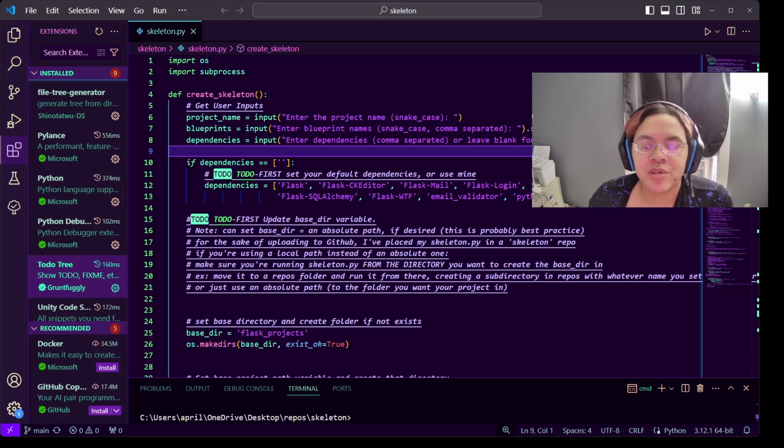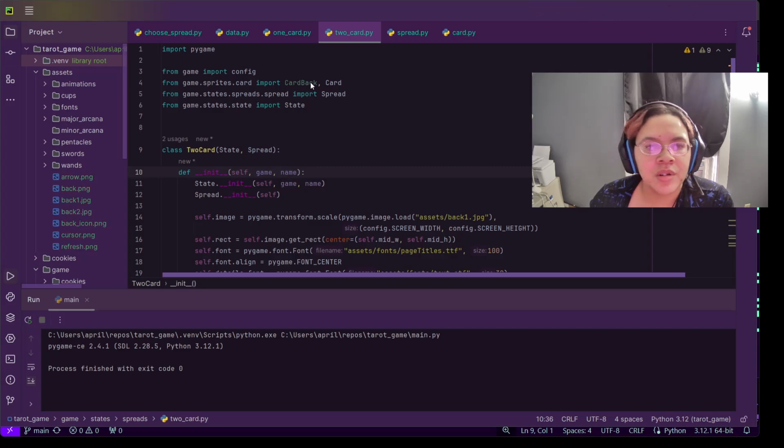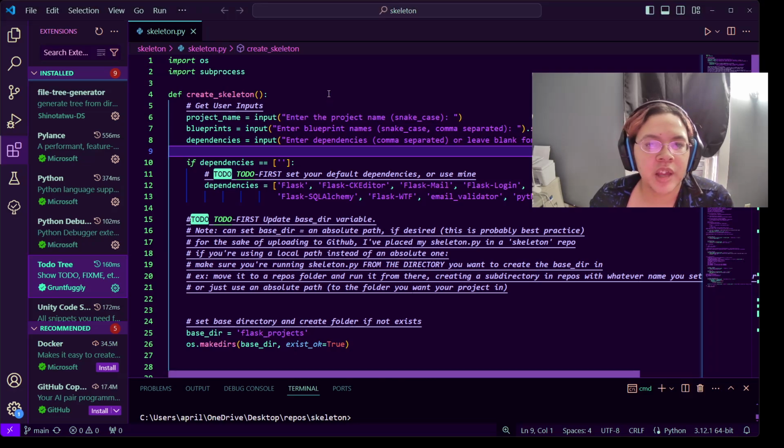Right off the bat, I'm sure you can tell there's a stark difference in the theme between my VS Code and my Pycharm. Pycharm has various themes for you to choose from, but the options are somewhat limited. Let's see, this one's closer to what I have. It's not quite what I like. It does offer a lot of different themes, but when you go to VS Code, the options are practically endless.